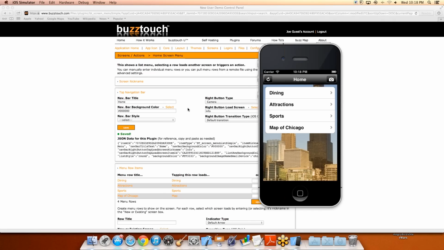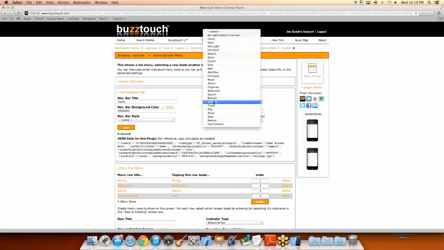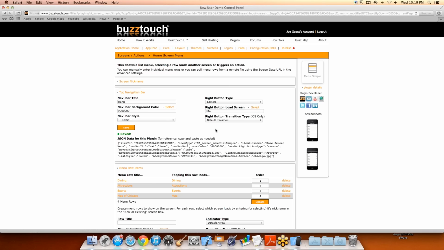If I had chosen, in this case, the camera, then it would just be a poor choice of picture. You know, I'm going to click on a camera, I'm going to go to an info screen. What you would want if you really wanted this to be a camera, then you could use a different plugin type, maybe a photo gallery, or if somebody does create a photo taking plugin, which I don't believe there is one yet, but if someone did, then that would be the perfect type of icon to lead to that.